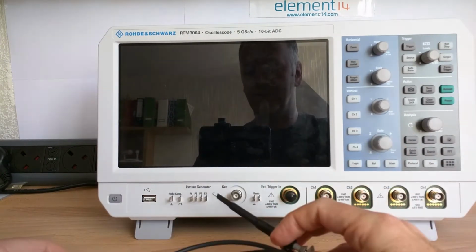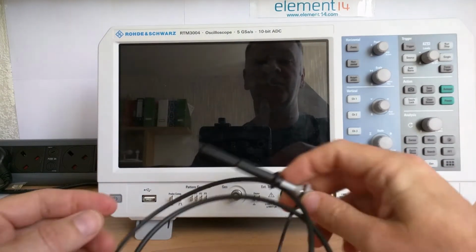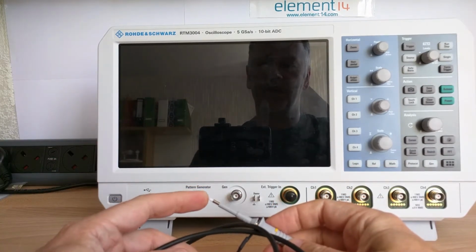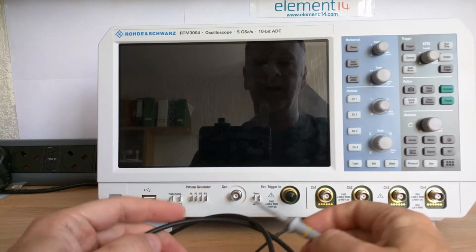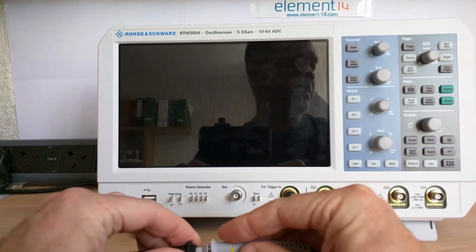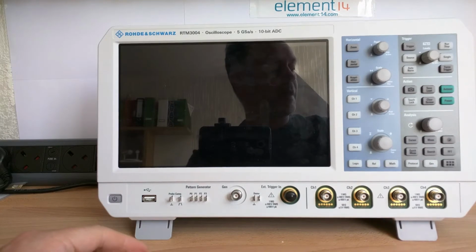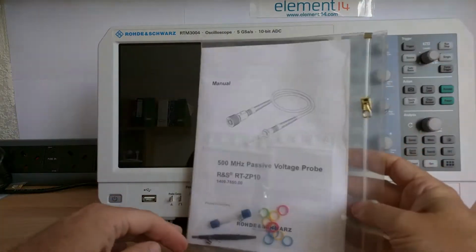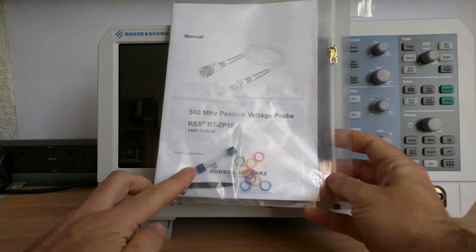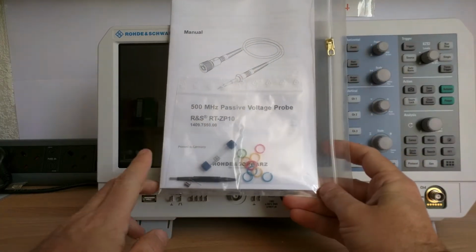So there's a standard sprung hook here, which you're all familiar with, and underneath you'll find quite a sharp sprung pogo pin tip. Now, I know not everyone is a fan of those. I find it works quite well. So along with the probe you get this pack here. The thing in blue here looks like a fuse, but is actually just a solid tip if you would rather replace the sprung tip with a solid one.